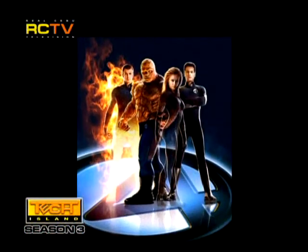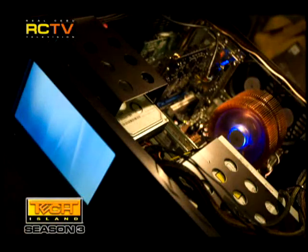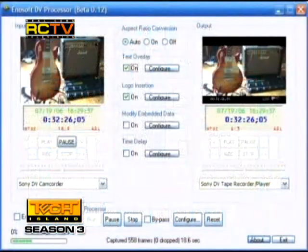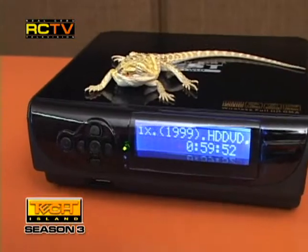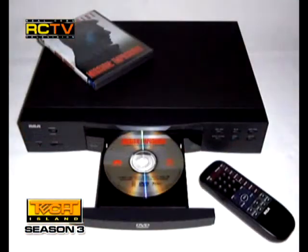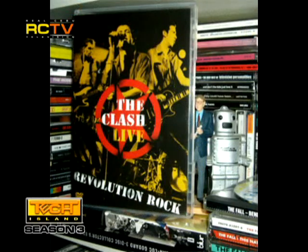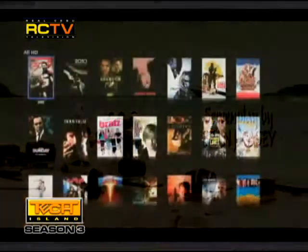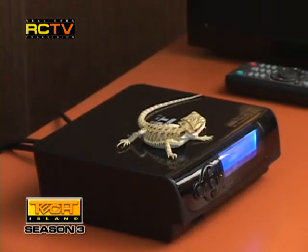Most Blu-ray rips, HD-DVD rips, or high-definition rips can fit inside a Matroska file — that's what makes it different. The Matroska file is also a very large file type, meaning it requires a processor good enough to handle all the video and audio inside that shell. This player can do exactly that. It also features Helios DVD upscaling — which upscales standard DVD video to a higher resolution, making it appear like HD video on your TV.